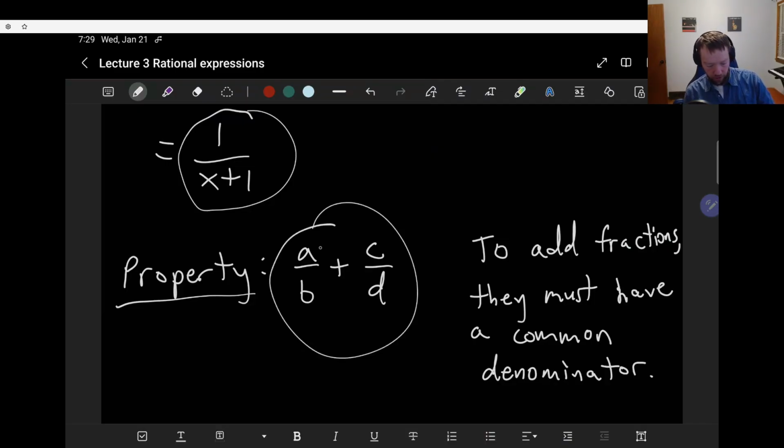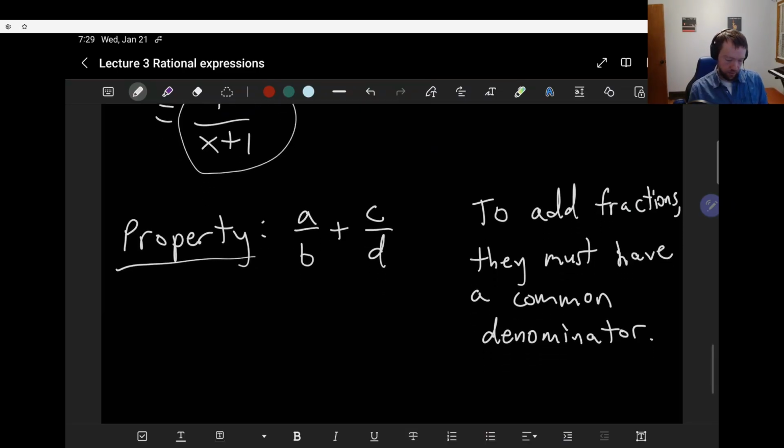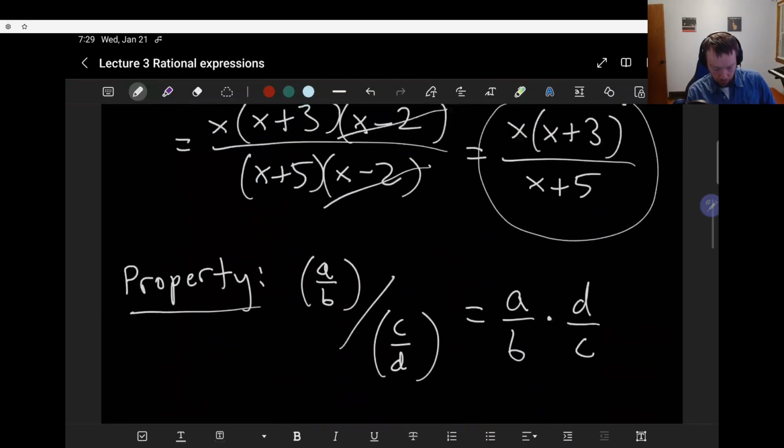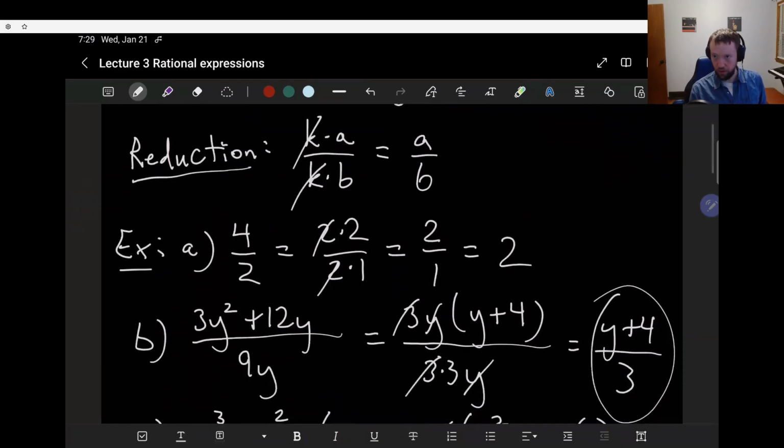So with what I wrote over here, I really don't have that as of yet. b and d, I don't know if they're the same thing. Now remember when I said earlier that we can take this reduction formula and take it in the opposite direction, or I can start with something simpler and add some k to both the top and bottom. And this will allow us to force a common denominator.